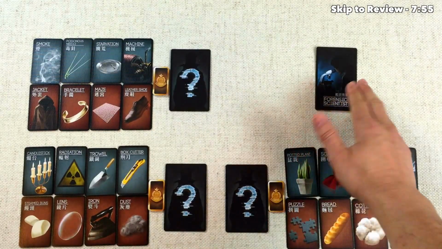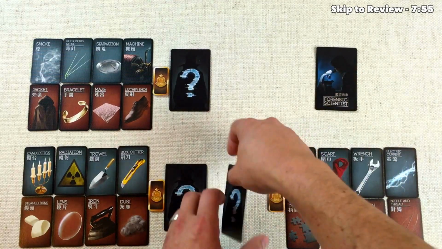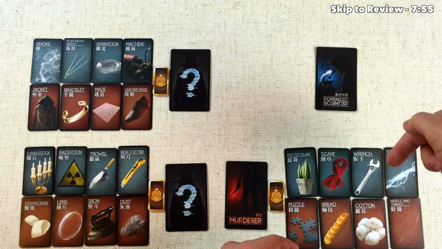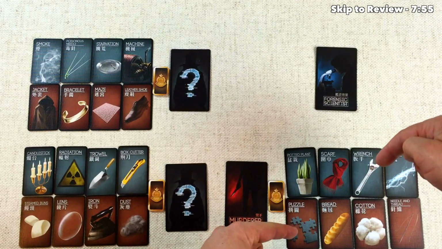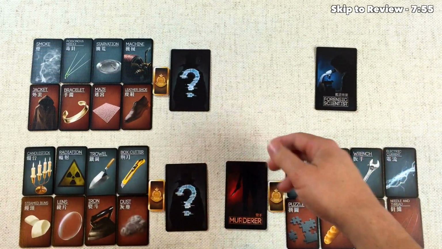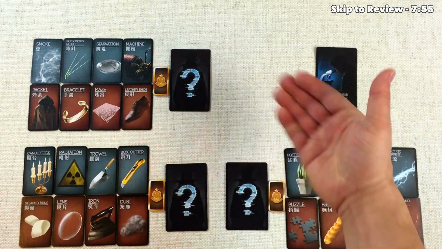At this point, the forensic scientist asks everyone to close their eyes, and then asks the murderer to open their eyes. In this case, it would be this player down here. And then the murderer silently points to 1 card from the top row, which in this case would be a murder weapon, and 1 card on the bottom row, which is a key piece of evidence. So for instance, they could point right here, pointing to the wrench and the cotton. Once the forensic scientist nods that they get it, then the murderer closes their eyes, and then everybody else opens their eyes, and the game begins.